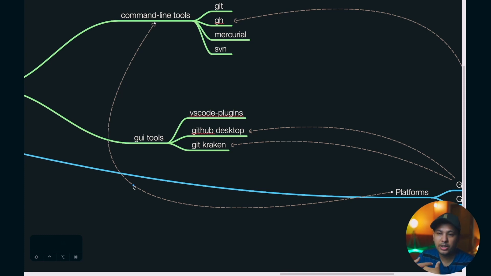Maybe I'm working on a header and my colleague is working on a footer, then once we are done, we might have to exchange files using email or some other drive or cloud, and that's where these platforms come in. These platforms are seamlessly integrated with these command line tools. They provide a bunch of additional features and things that will simply make your life easier.